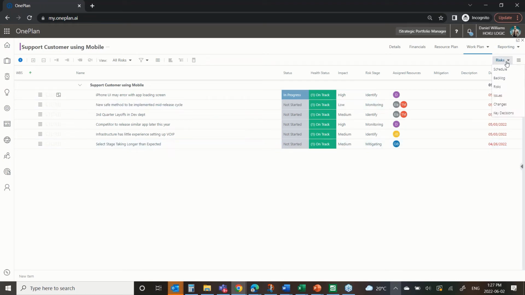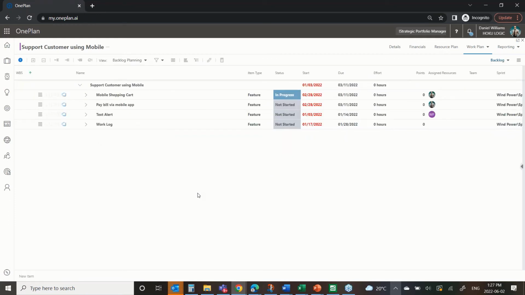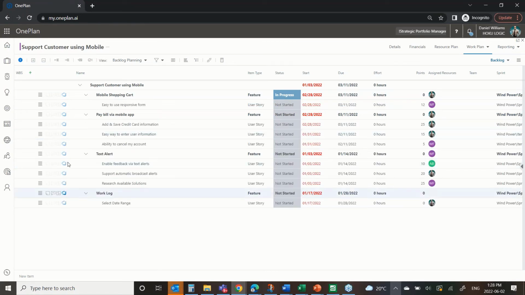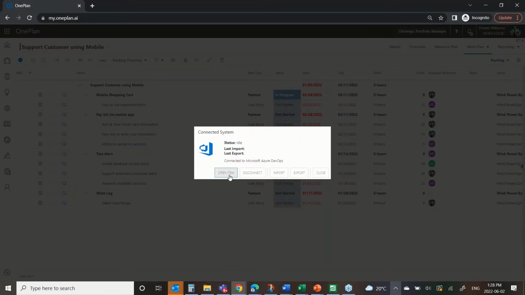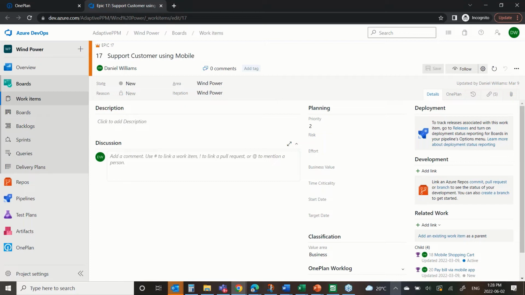And I'm just going to switch my view here quickly to backlog. This particular project is a hybrid project. It has both a connection to Project Professional for a bunch of tasks, and then it has this connection to Azure DevOps. And I want to highlight a couple of things. I can connect at the Azure DevOps level here. There's the screen, and I can open this up, and it's going to go to the epic, which was that first section in Jim's slide a few minutes ago. And here I am, I'm at the epic level for that particular project.